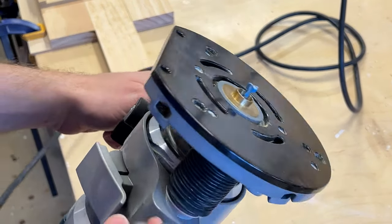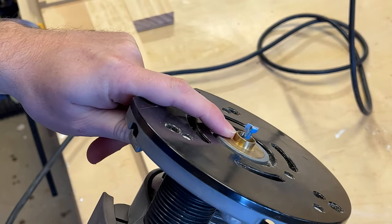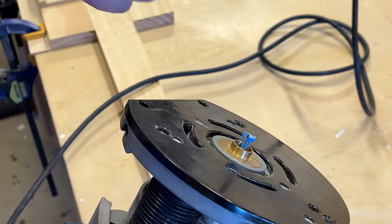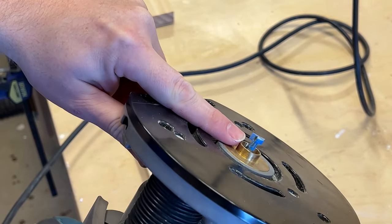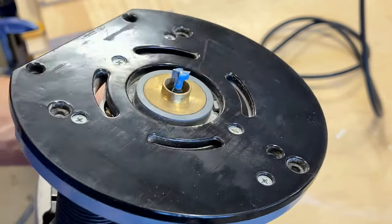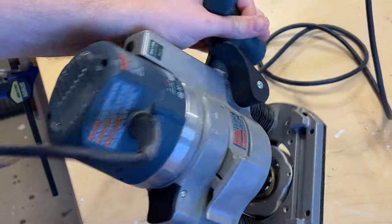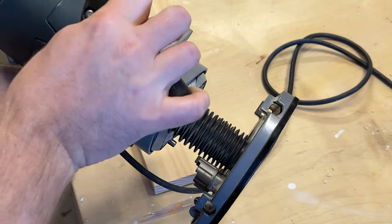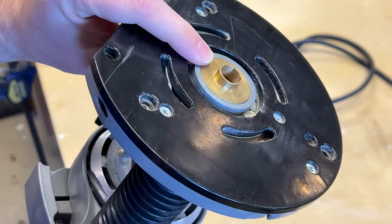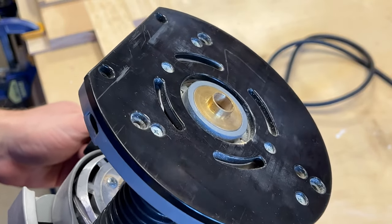The first thing you want to do is get one of these brass pieces — this is a guide for your router to create patterns, follow things, and create templates. Then you want to get a keyhole bit; you can see the profile, and when it cuts through it creates a little keyhole. This is a plunge router, so it can go up and down. We are going to use this as a guide for the jig that I created to make these keyholes. Let me show you the jig.